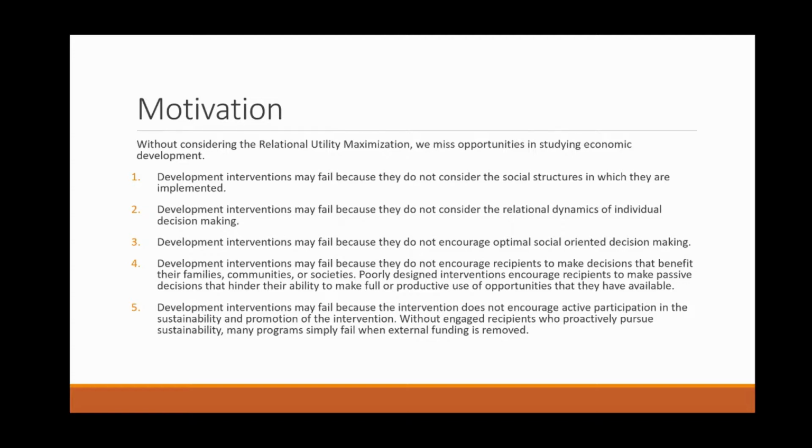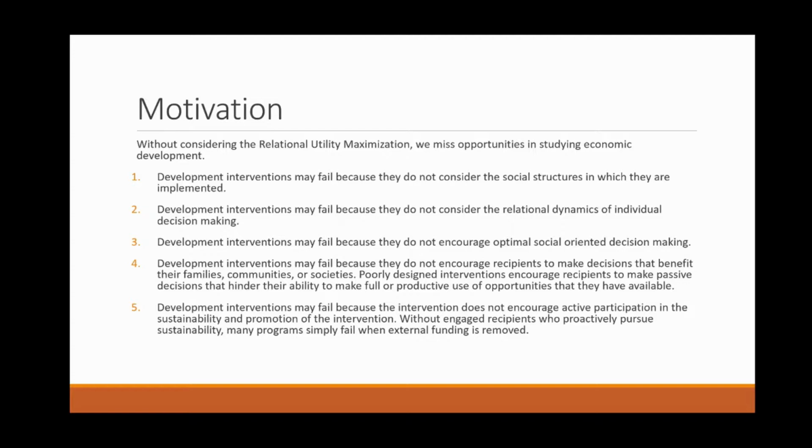Or development interventions might fail because they do not consider the relational dynamics of individual decision-making. They do not think about the factors that influence the decision-making of the recipients of that development program. Development interventions might fail because they do not encourage optimal, social-oriented decision-making, or because they do not encourage recipients to make decisions that benefit their families, communities, or societies. Poorly designed interventions can in fact encourage recipients to make passive decisions that hinder their ability to make full and productive use of the opportunities that they have available.